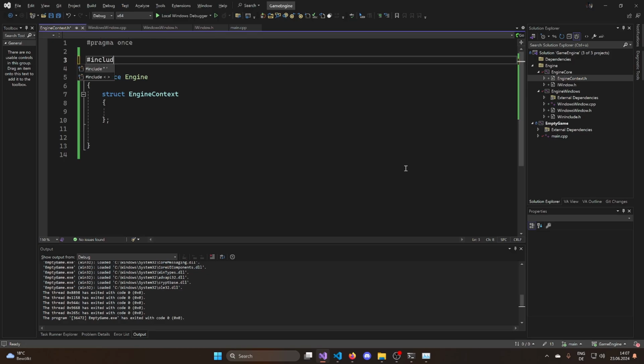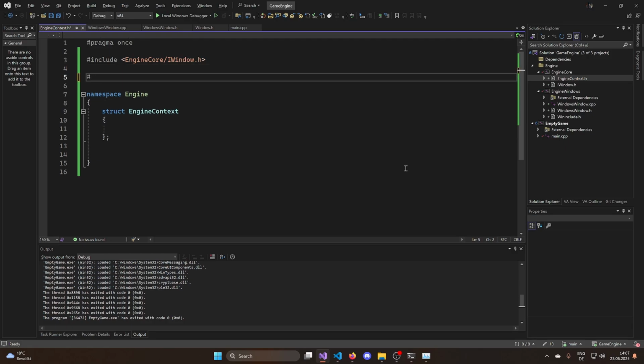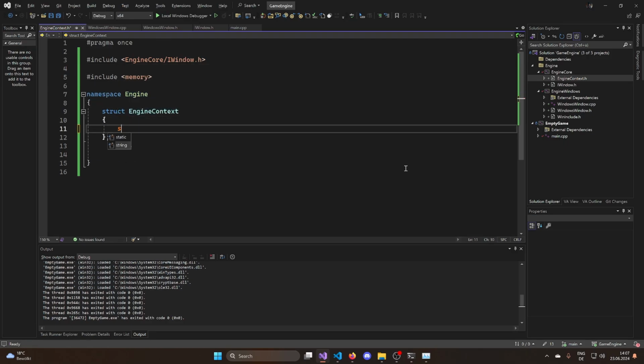And what I want to do in here is include engine core iWindow.h, and inside of here, including memory, have a std::unique_ptr of an iWindow in HWND. So basically I just want to store all of my, maybe let's do it like that. Let's nicely describe it like that.